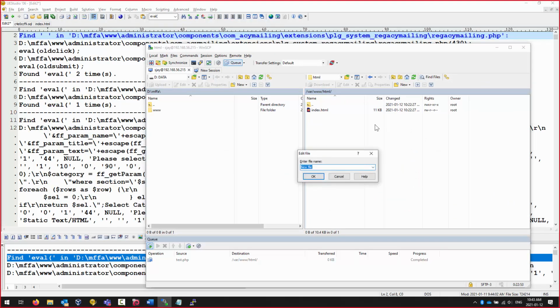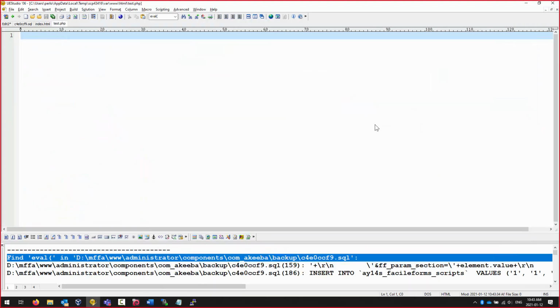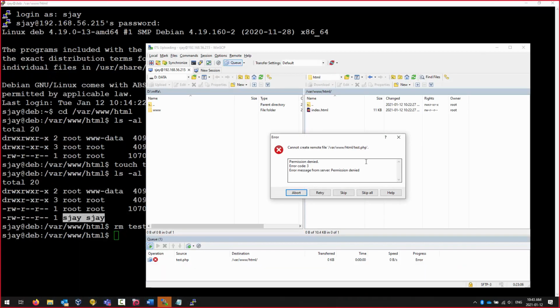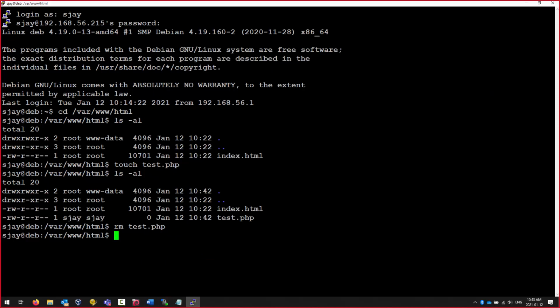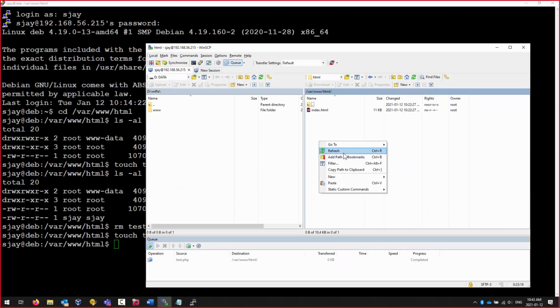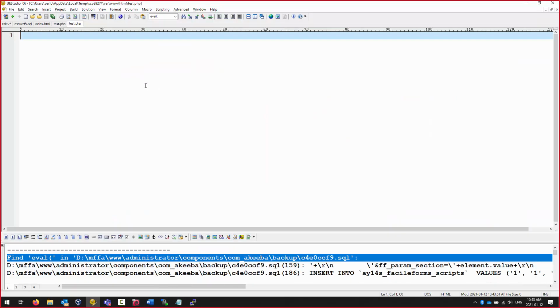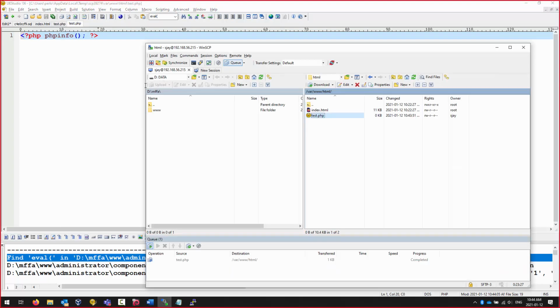New file, test.php. And you can update the content, but this has to work.